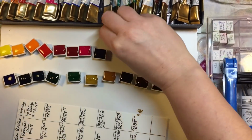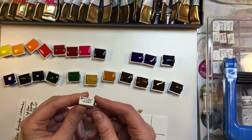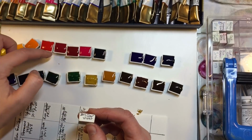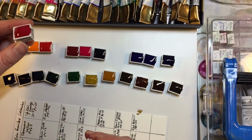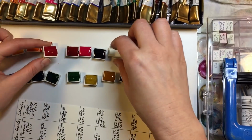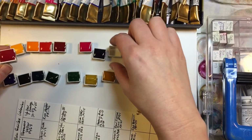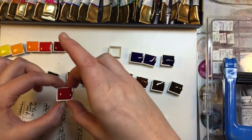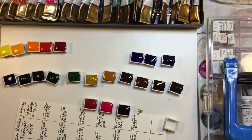Now I have one weird mistake. So I have, oh, here's the Hooker's green. Oh, for heaven's sake. Okay. So this rose madder is okay. This is wrong. This should be opera. This should be the violet, and this, okay. All right, so I'm going to fix these. I'll be right back.